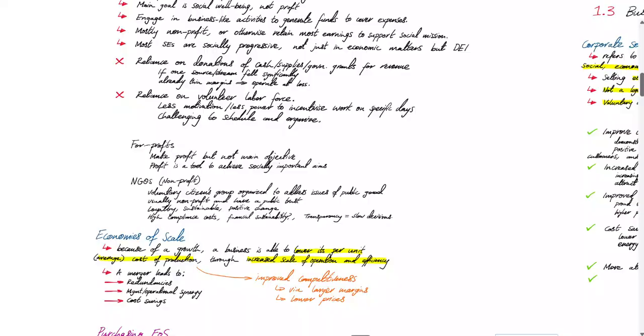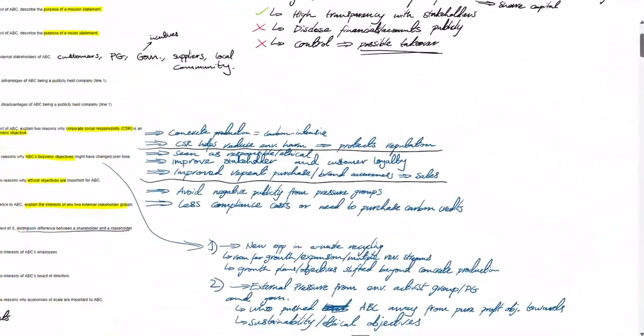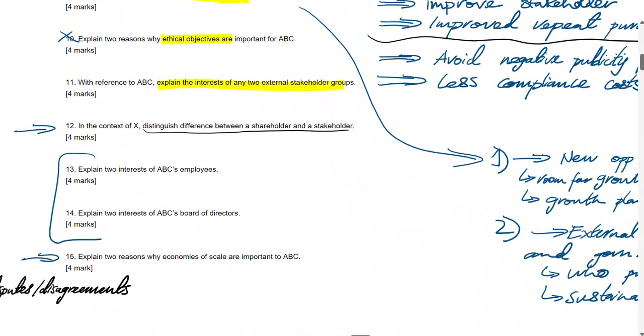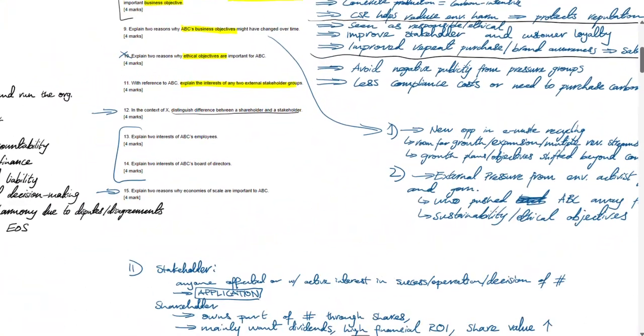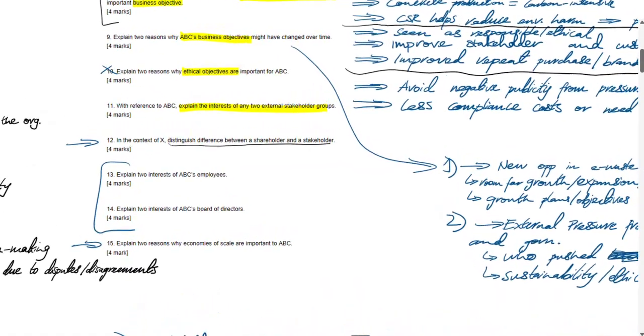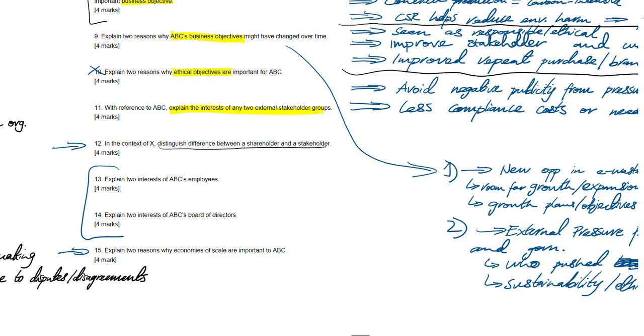Okay, so this is a lot, of course. Do not try to put everything. You just need two short ideas, and we can just mention that. Pretty straightforward question. Choose one reason, two reasons. I would go for purchasing and just the general idea of improved competitiveness with higher profit margins or lower price will attract more customers at the end of the day, more efficient, things like that. So here you just need one mark for identifying the reason, explaining that reason, and then one mark for applying it to the case study, which we can't really do right now.